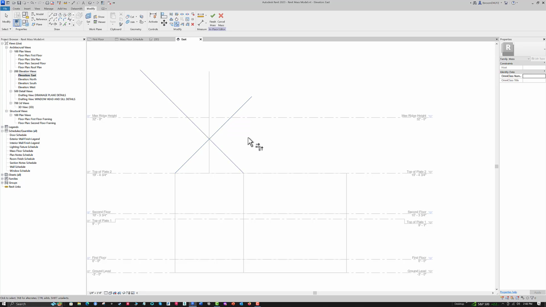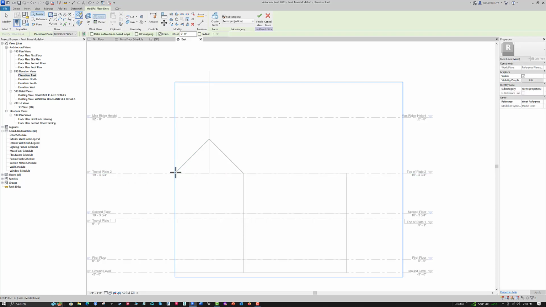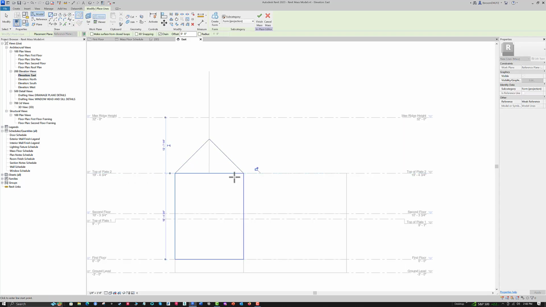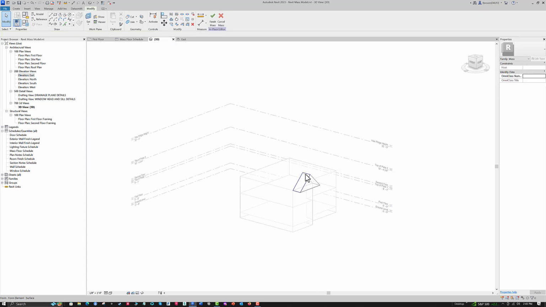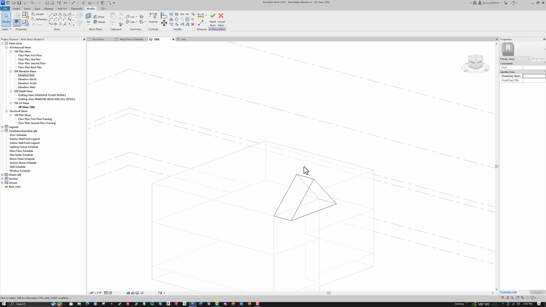Let me try that again. And I need one on the bottom. So now I should have my shape, and there it is. So I'm going to click that, and I'm going to create form, solid form, and I'm going to go to my 3D view, and it's just backwards.